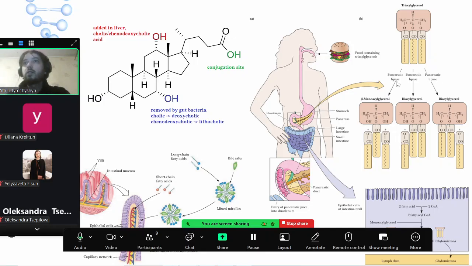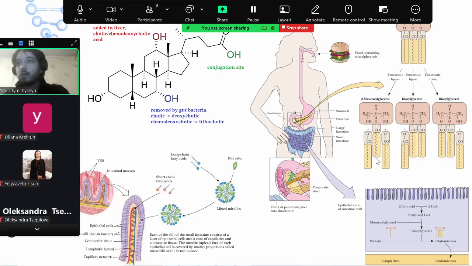And here you see the action of the pancreatic lipases that are trying to remove some of the fatty acids from the glycerol, and here you see what may happen. These lipases may transform that into beta-monoacylglycerol, removing 2 of them, or into diacylglycerol, removing one of the fatty acids. So that's basically what's happening.